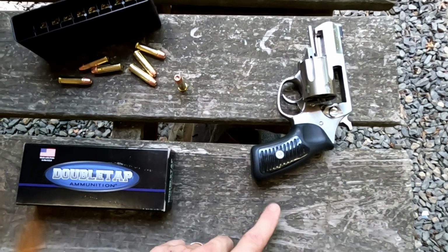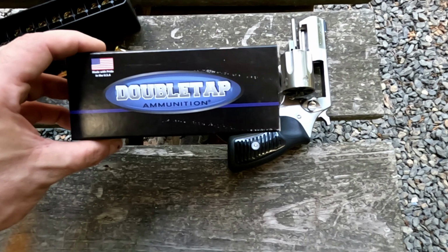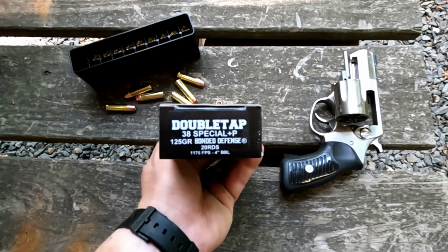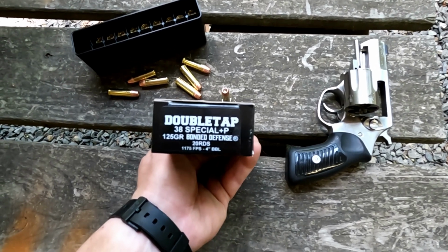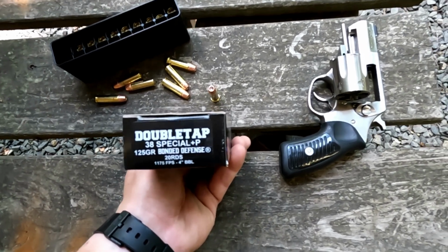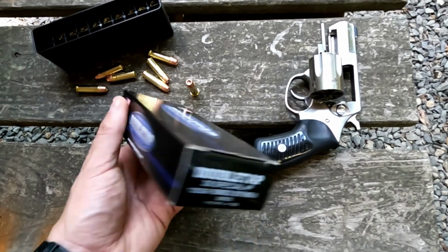Got a ballistics test today, the SP101 357 Magnum with a 2.25 inch barrel. Today we're going to be shooting Double Tap ammunition. This is Double Tap 38 Special +P. It is a 125 grain bonded defense, rated on the box at 1,175 feet per second out of a 4-inch barrel. We're going to be shooting it out of a 2.25 inch barrel, so we expect less. How much less? We're going to go to the chronograph and find out.